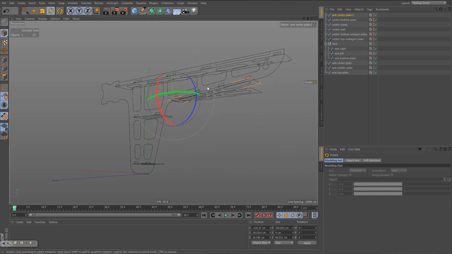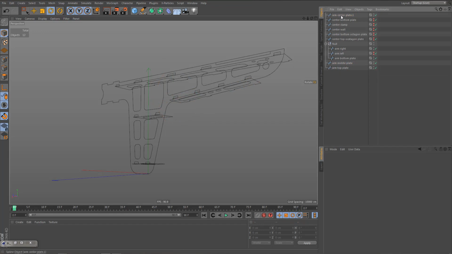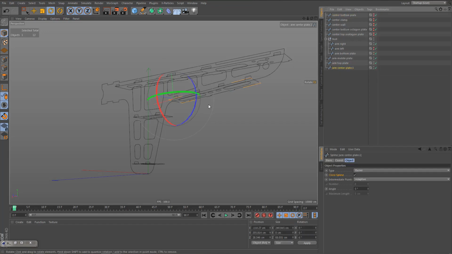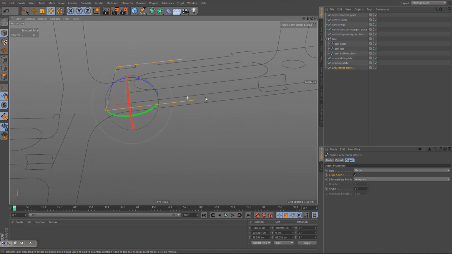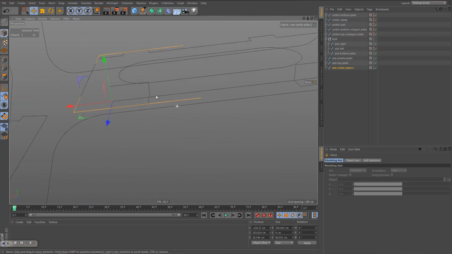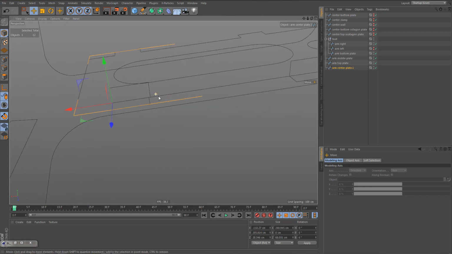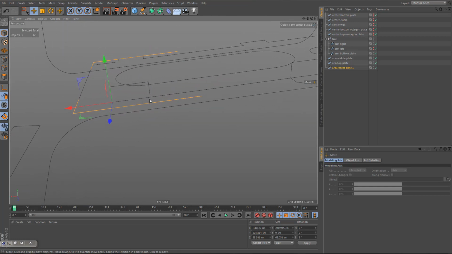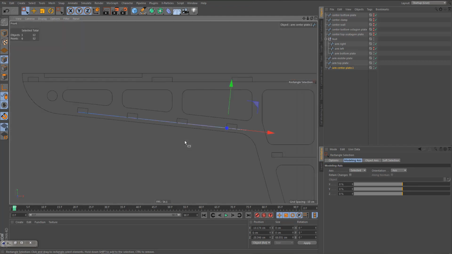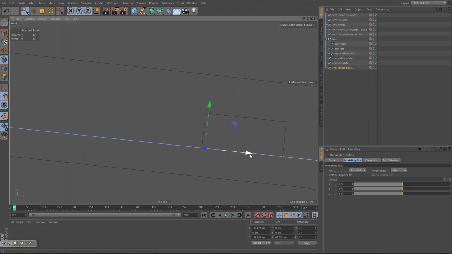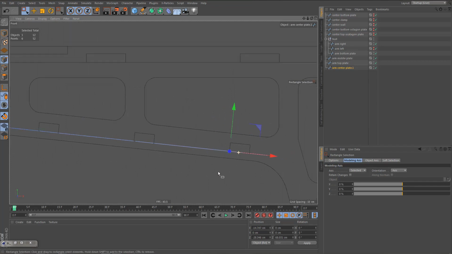And it seems I did something wrong. It looks like I accidentally made a copy of this. I'll just switch that off. Actually, let's just get rid of that. So you can see this is now lined up, but we still have to move some points around here. As you can see, these are not lining up. We can just select them, go back to the side view, and just move them and snap them into place.